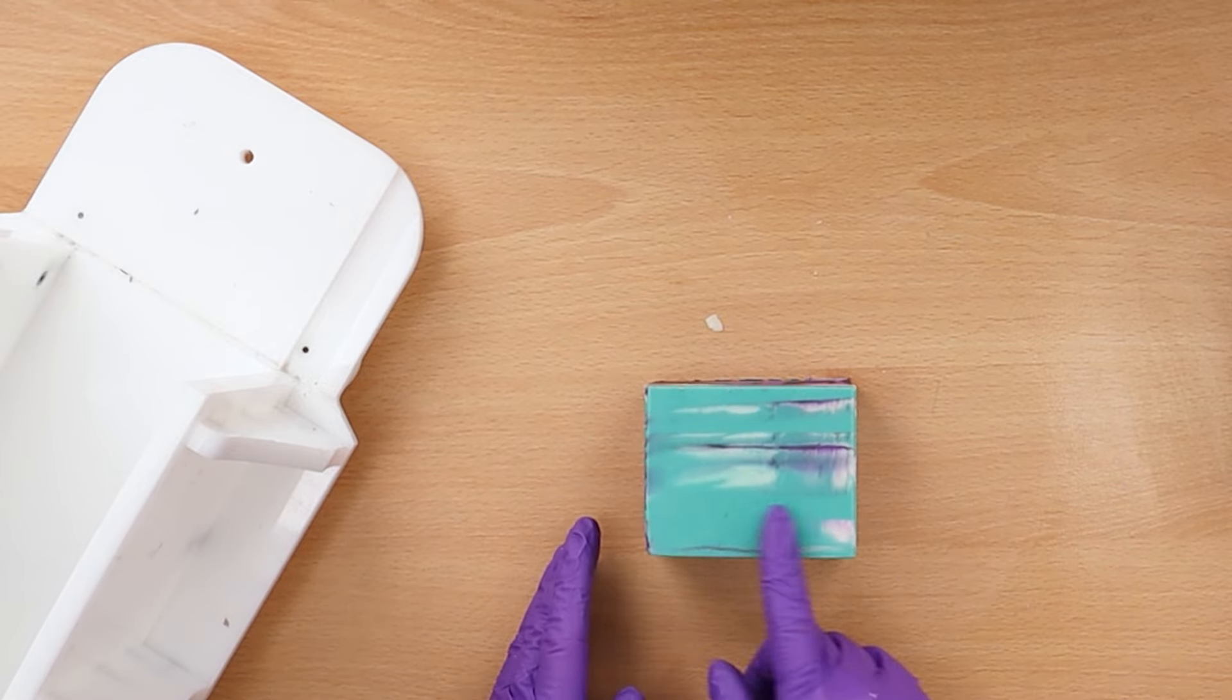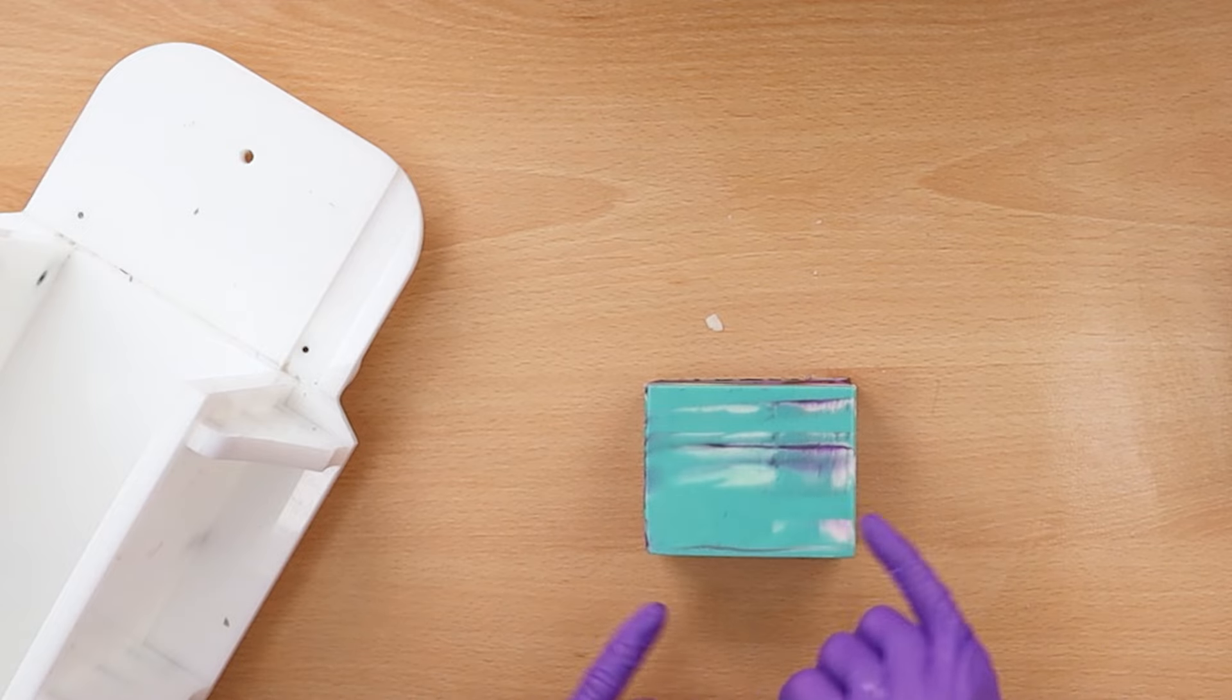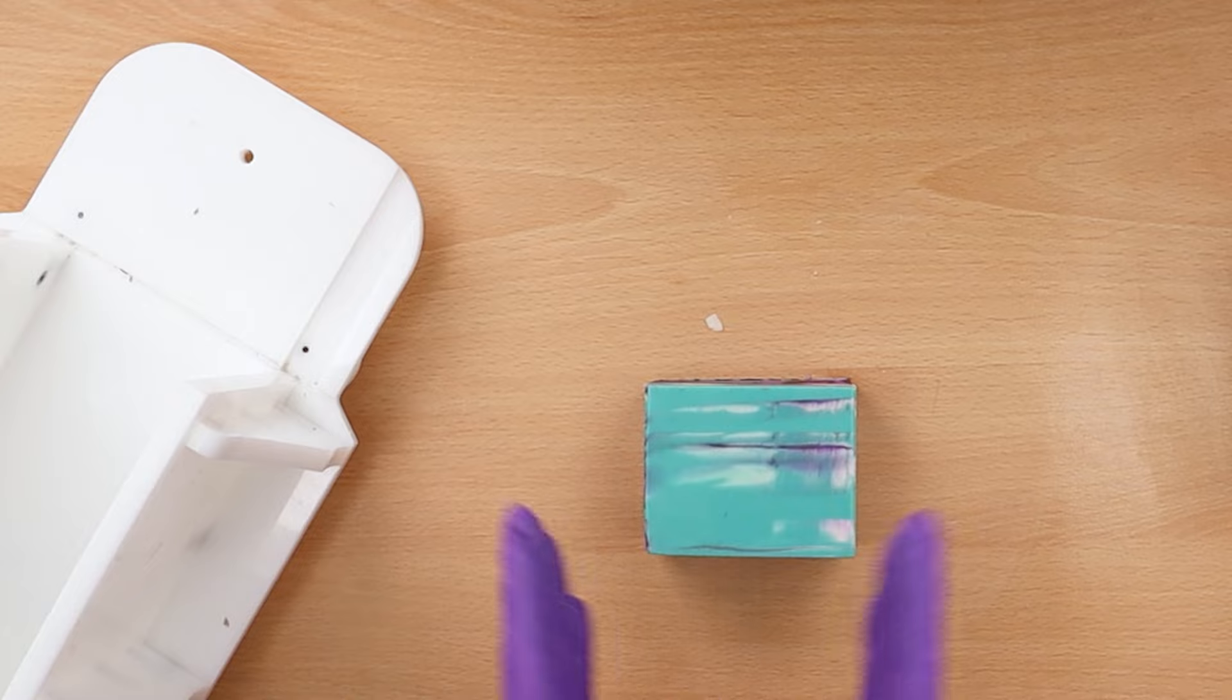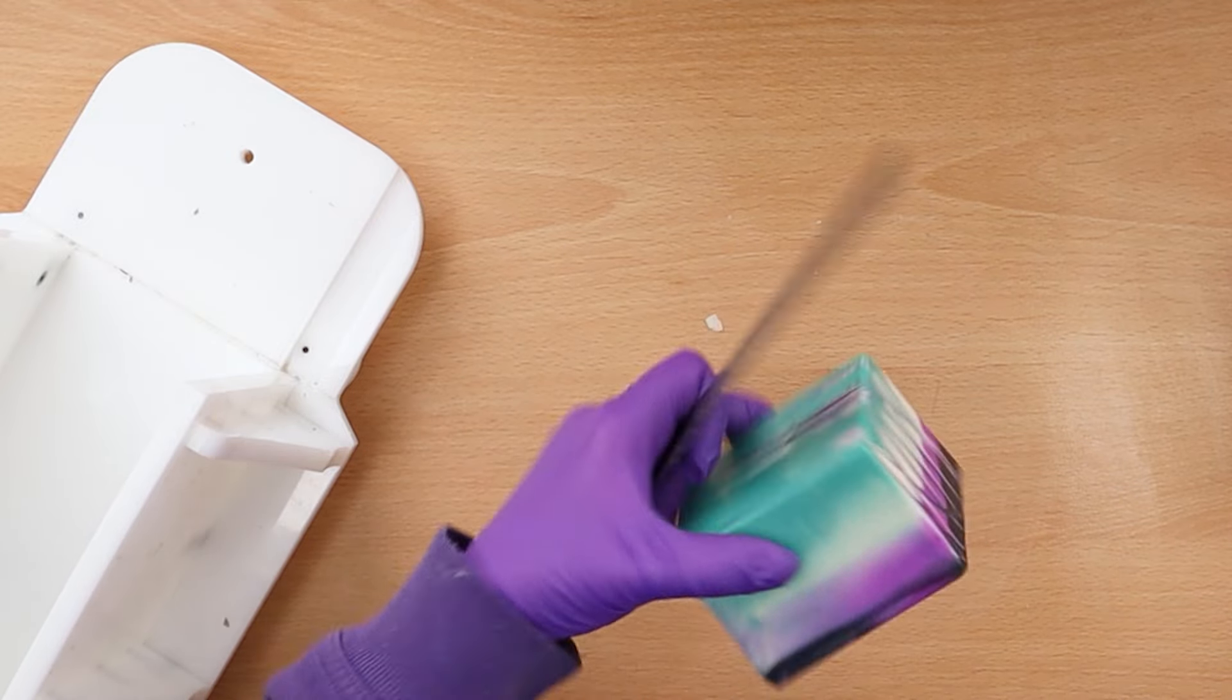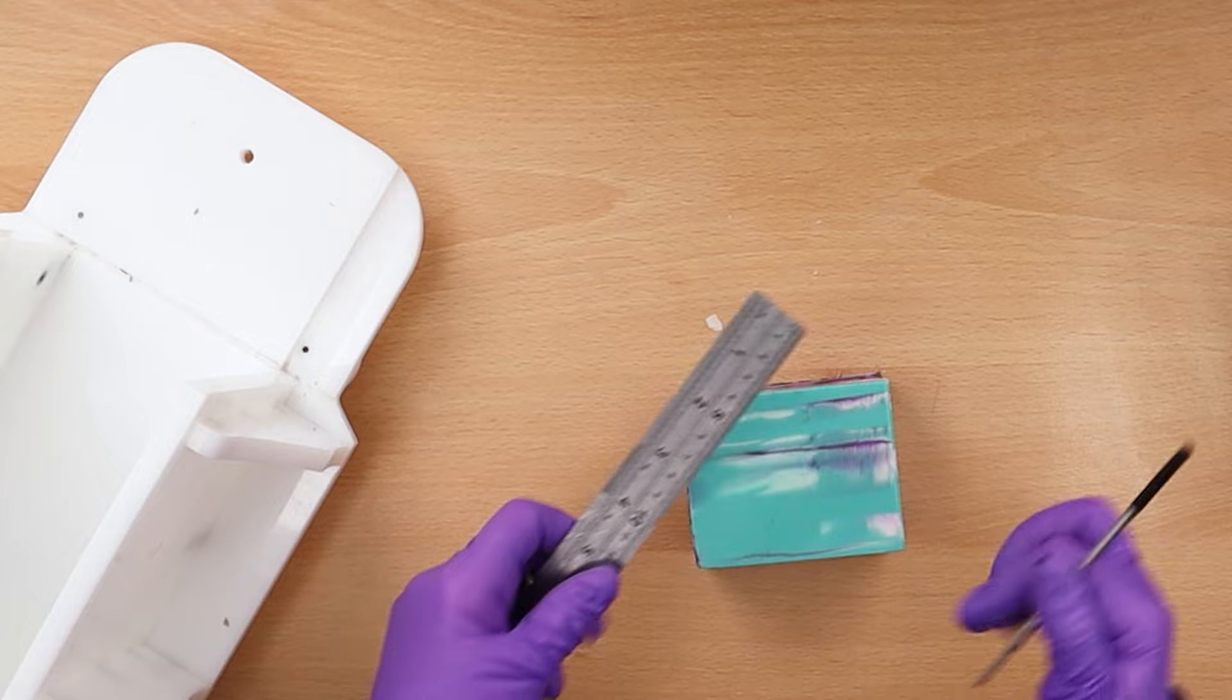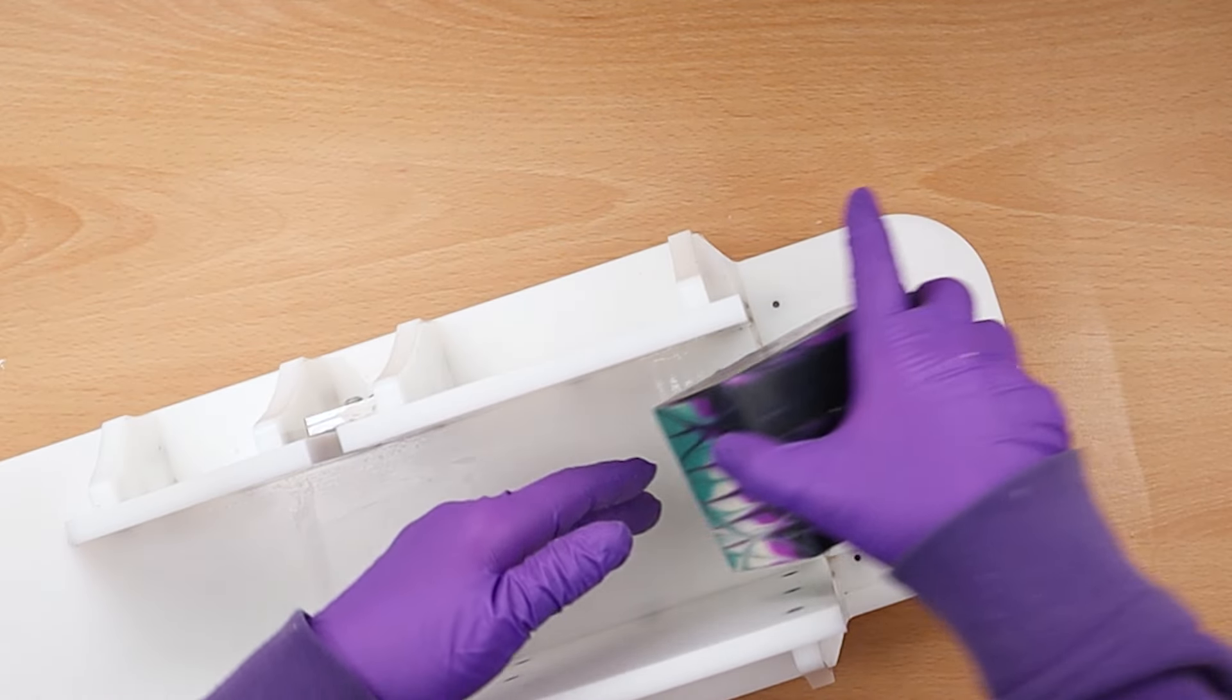So mark out your soap, divide it into a reasonable amount. For me, dividing it into four gives me nice size bars that I want. And then once you've got it into your chunks, remember this is going to be the top of your bar. Now mine are probably a little bit shorter than I would normally do them, but that's because when I measured this, I don't want to plane any extra soap off or anything, but this would make my bars a bit fatter than normal.